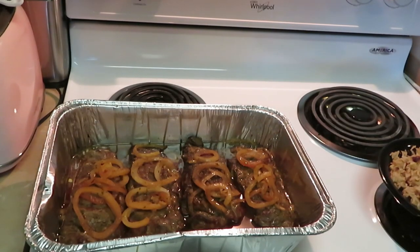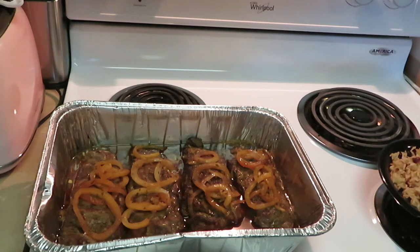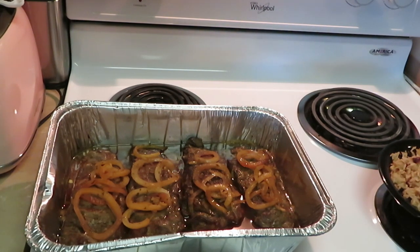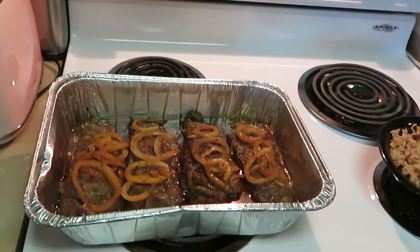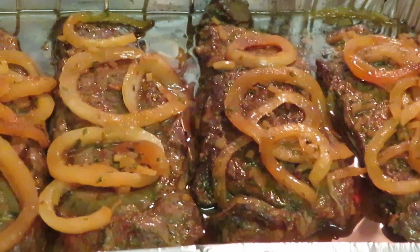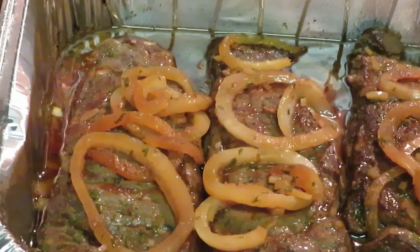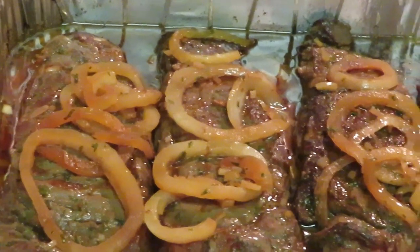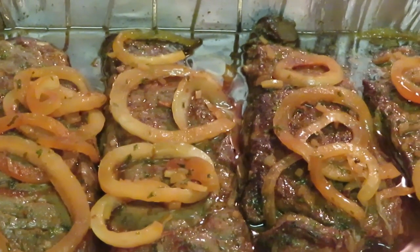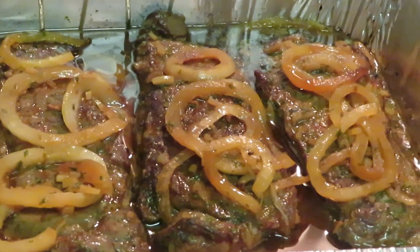Okay, guys, we've got our nice New York steaks out of the oven here in Florida. All right, so let's go ahead. Y'all know I am zooming y'all into the steaks. Oh, yes, I'm taking y'all all the way in to those steaks. Ooh, I'm telling you, the steak smell, the onion smell. Oh my goodness. Smells so good, y'all.